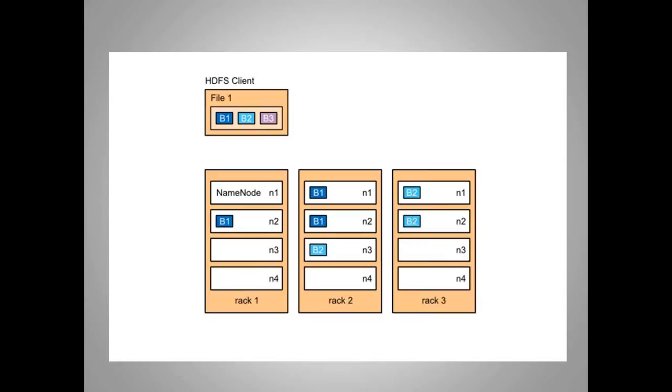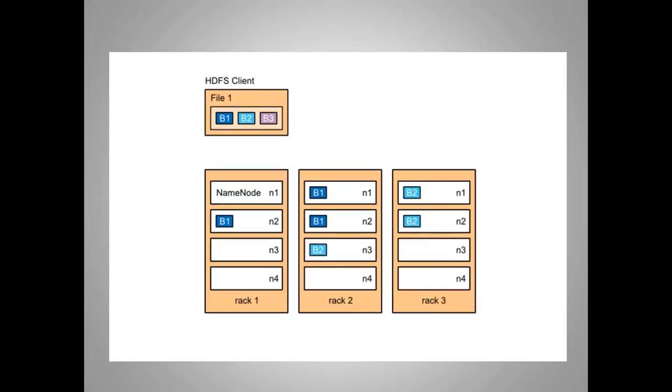Secondary name node. The secondary name node will take the snapshot of the name node. The secondary name node will take the snapshots of the name node's metadata. The name node will not take any snapshots. The data nodes will not take any snapshots either. The name node's metadata will be taken as a snapshot by the secondary name node. The secondary name node always preserves the snapshots. We'll talk about how the snapshot happens in all the details tomorrow.